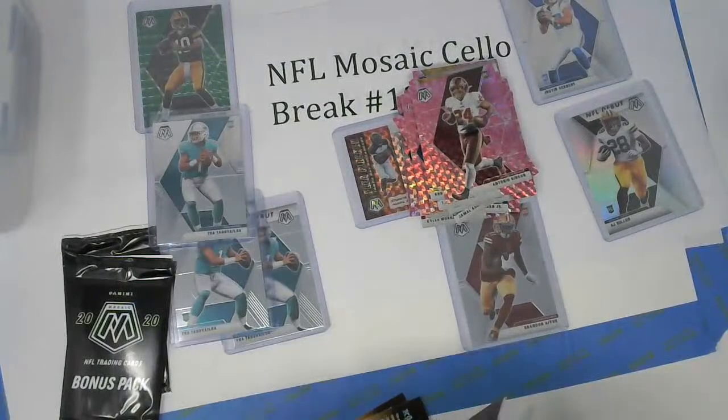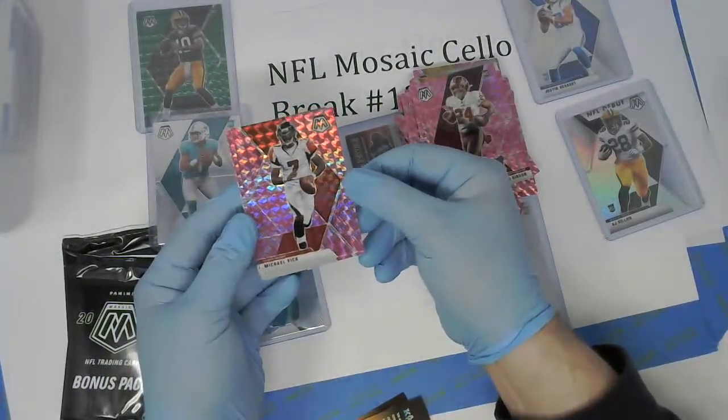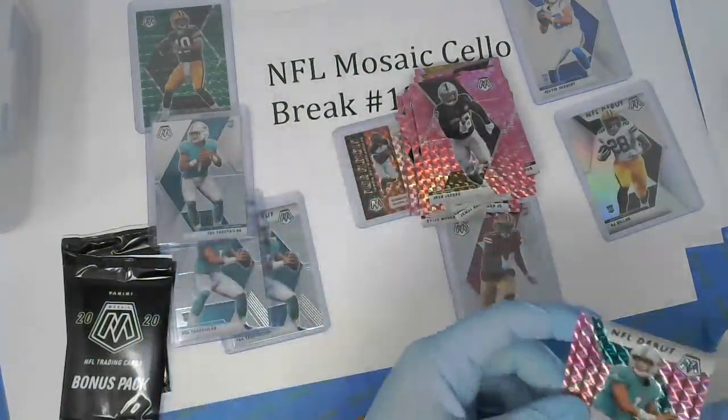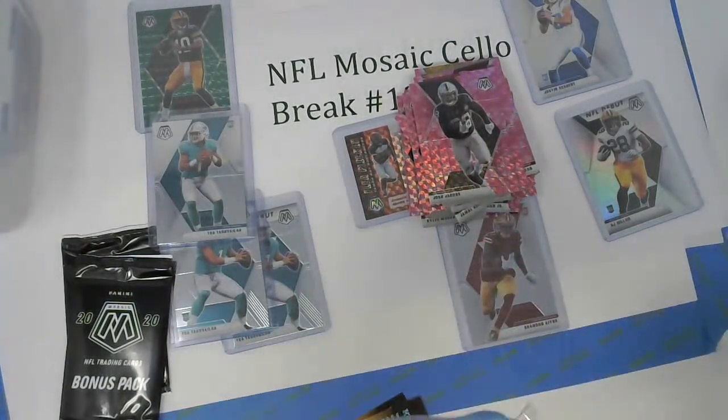Or the Washington football team. Again, apologies. Been conditioned to say it one way. You got Vic on the Falcons, Josh Jacobs on the Raiders. And then here's a pink Tua debut. So these are all the Tuas we're seeing here. It's number four.